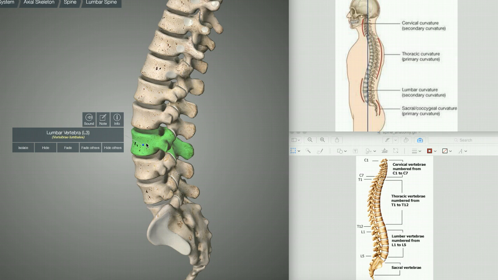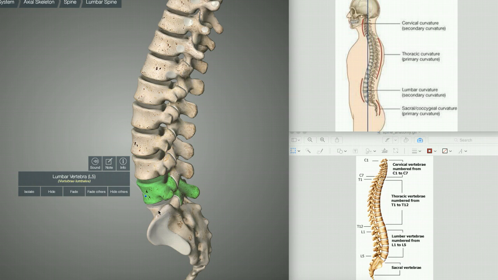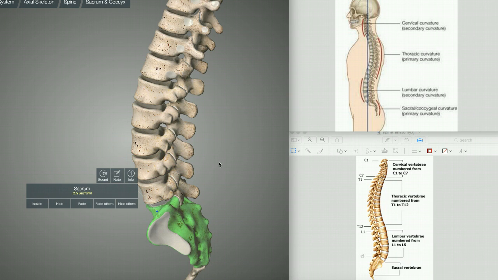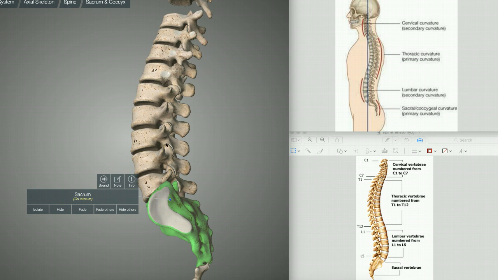So you have L1, L2, L3, L4, you have L5, and then so there's 5 lumbar regions, and most people have back pain around L3 and L4.